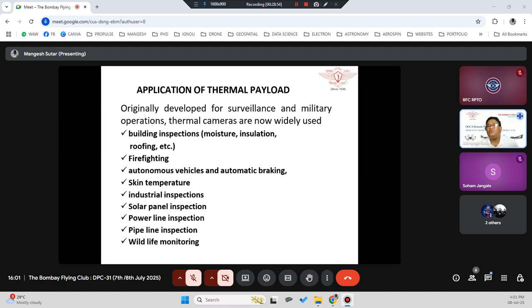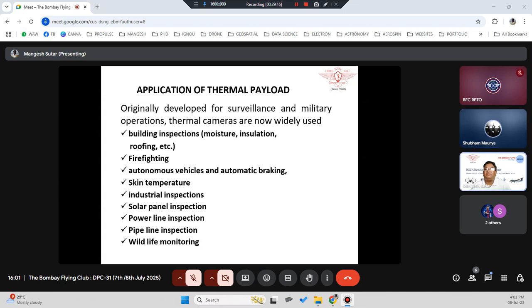We will think, why use it in a pipeline? Can you think why? What difference would there be when I am using a normal RGB camera against a thermal camera for a pipeline inspection, for example? We were also not aware initially, we were using RGB cameras, but later on we saw the utilization of the thermal camera, then we saw the difference. We can monitor some leakage or cooling in some place. Correct. Which is not visible. Yeah, which is normally not visible with a normal RGB.